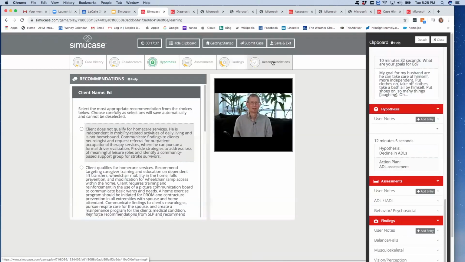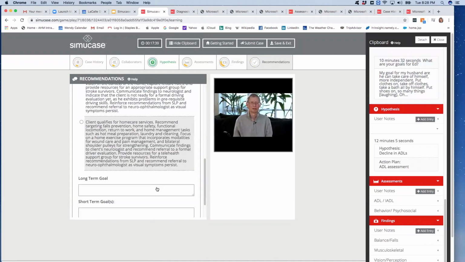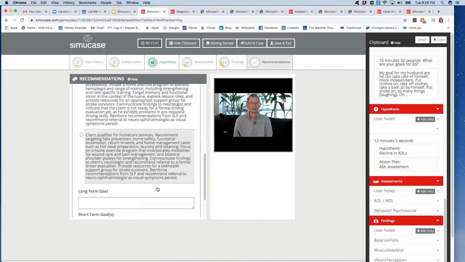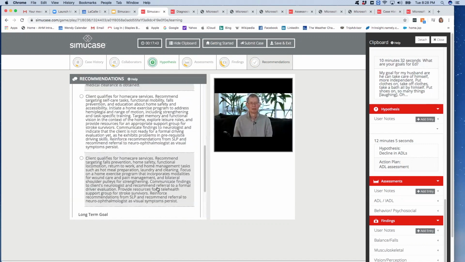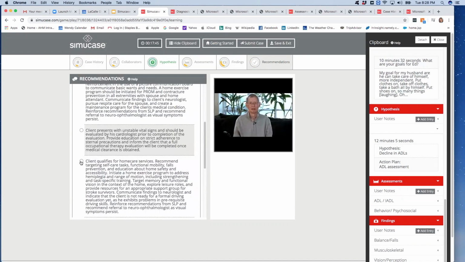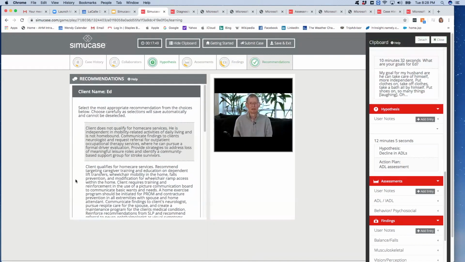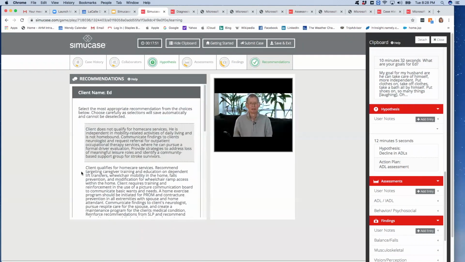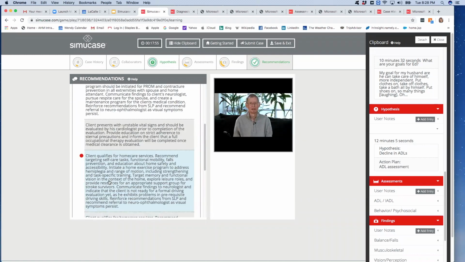And then you go into the recommendation section. You will have 5 recommendations to choose from. You want to choose the one that is most correct. When we choose the correct one, this is what a full progress meter would look like, and all the bubbles from the other ones will go away. You only get 1 shot at that. So if I would have chosen incorrectly, I would not be able to choose again.